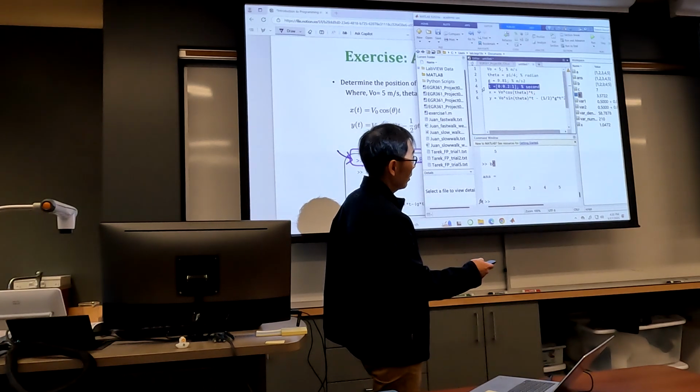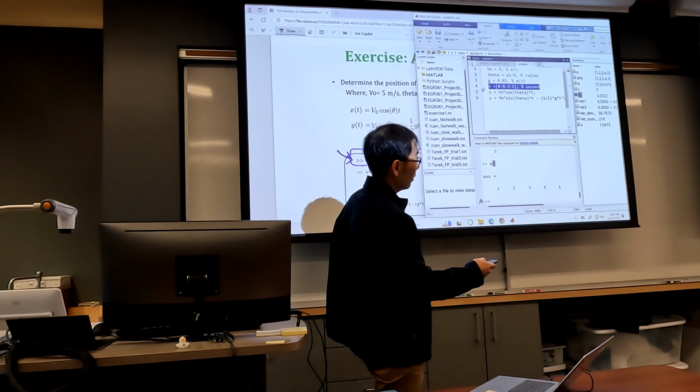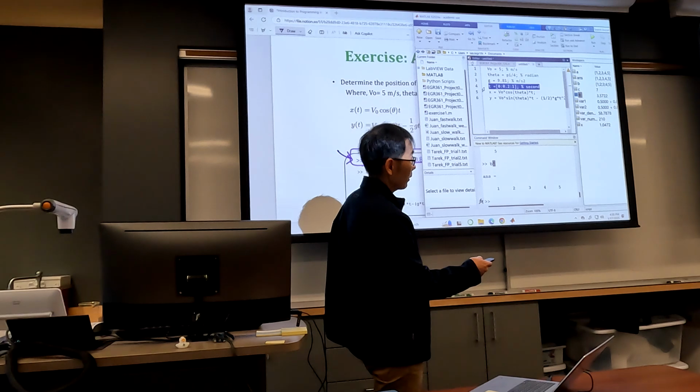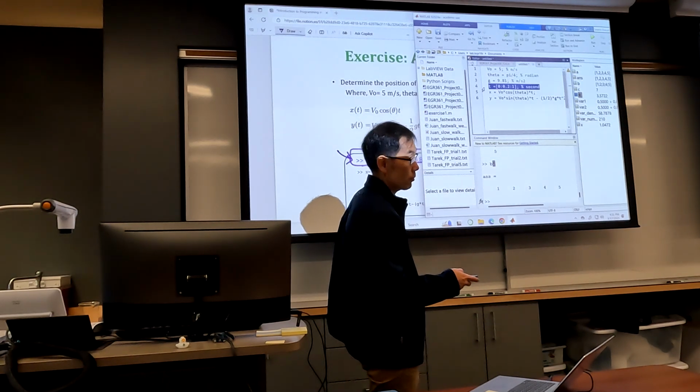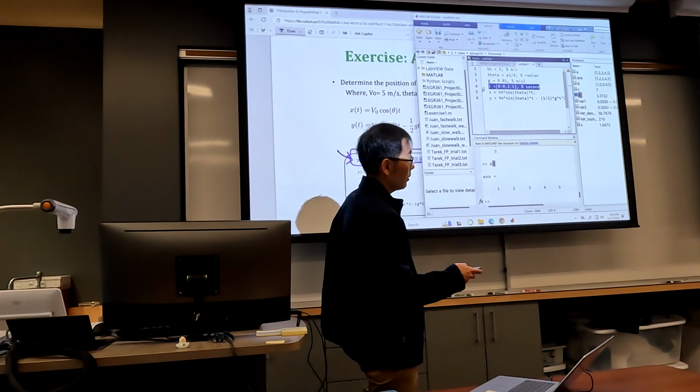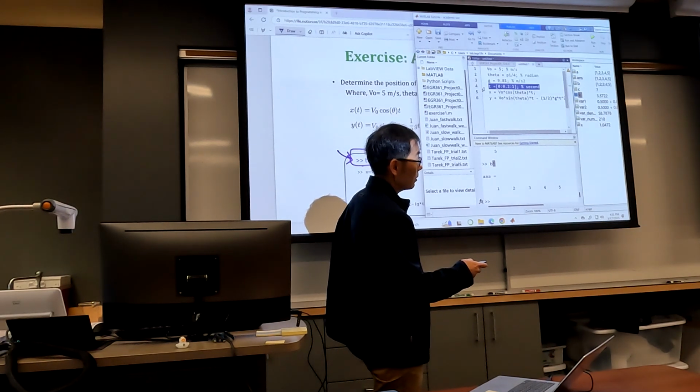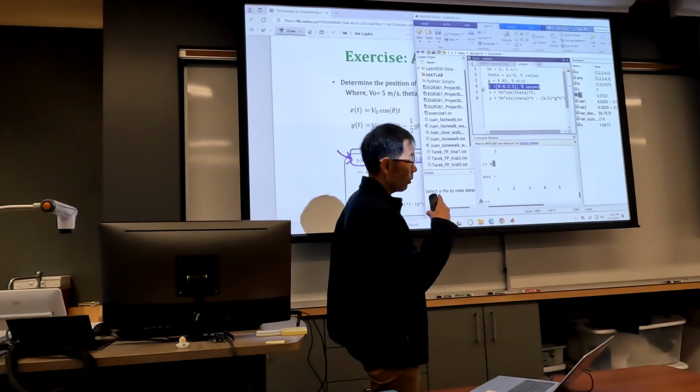Do you think your result x will also be a vector? Because now you're multiplying a constant with the vector, you should anticipate that your x should be a vector as well. That means your x holds all the x values for all the time information here. That's why we can get the answers all at once.